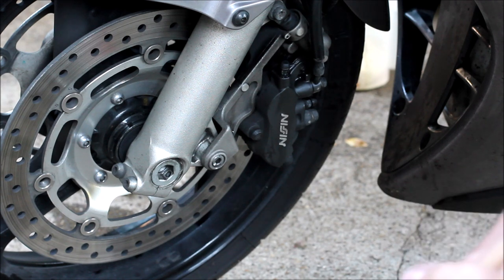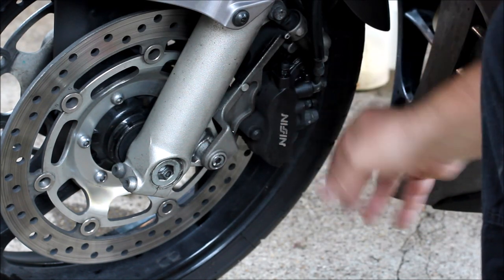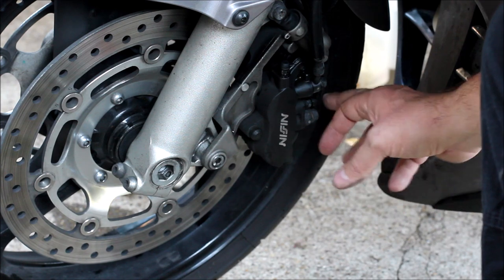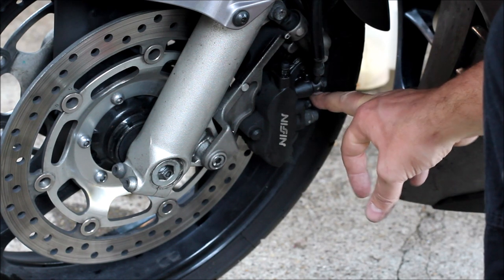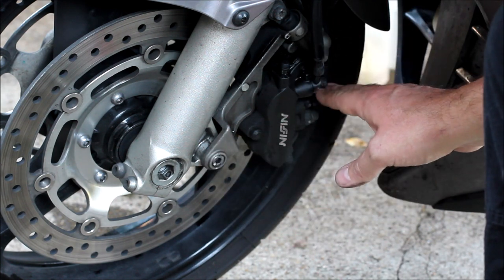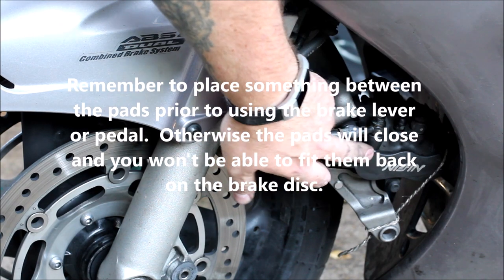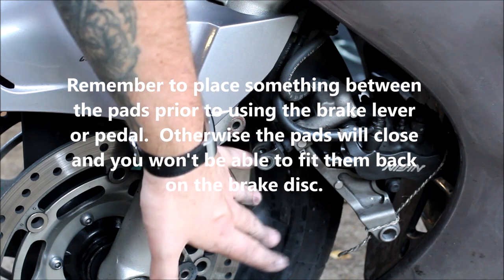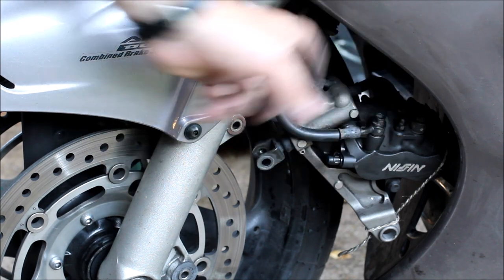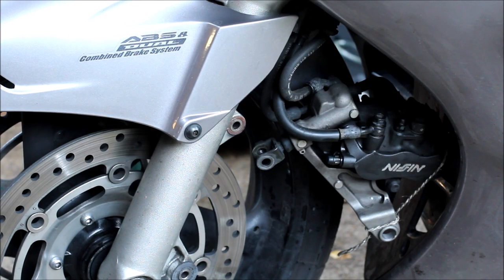The next job is going to be the proportional control valve. That starts by first removing on the left-hand side of the bike: removing this caliper using this bolt and rotating it to 15 degrees. The secondary master cylinder needs to be at an angle to allow any air that gets into the system to bleed through to the proportional control valve. I've secured the caliper and the secondary master cylinder through the bars with a piece of string attached to the top bar, run down the inside and attached to the back brake.